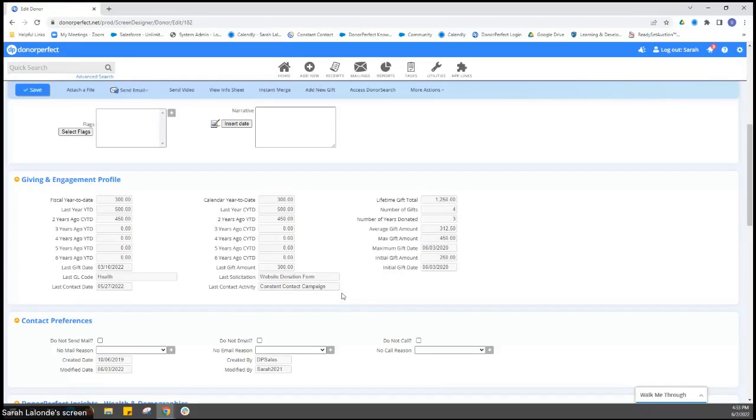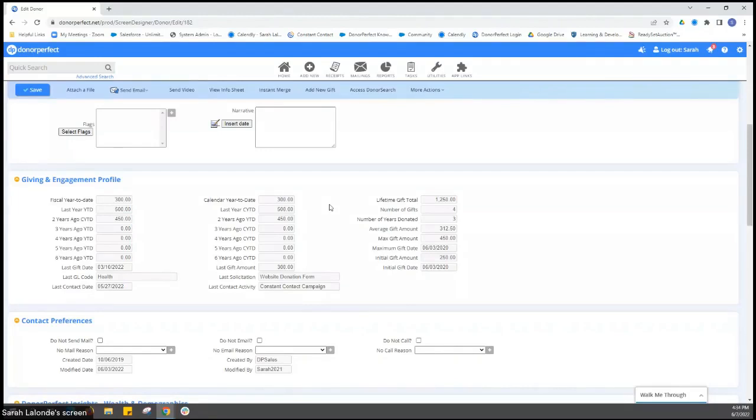So I could see all this. Obviously, one way I could find my mid-level donors, going with $500 to $2,500 on last year's giving, would be by going through each record one by one. That sounds like a really inefficient way to run a business or to run your life, but I could technically do that. Obviously, that's not what we're going to do. Knowing where the information is here is really going to help me create the proper selection criteria to be able to pull this list out of DonorPerfect.